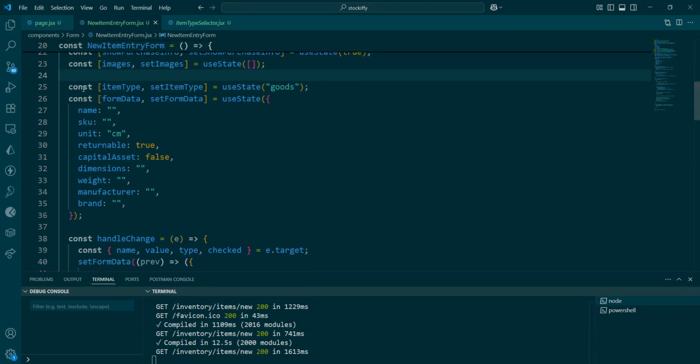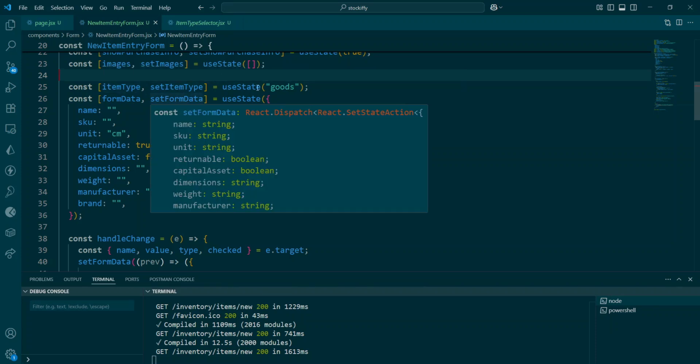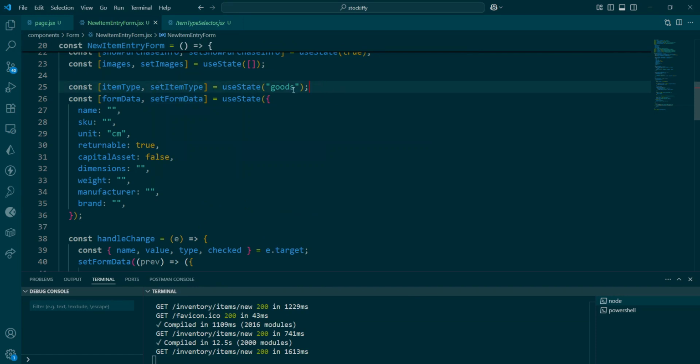Again, we are creating some other functions, item type and set item type. By default, our item type is set to goods, not services. Some other parts of the form component that are needed are fields, as we can see here.